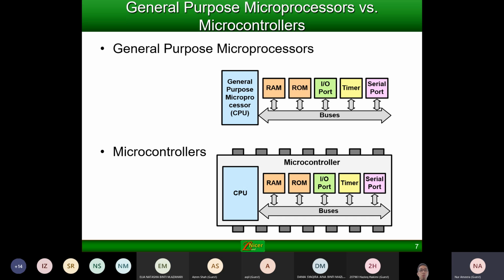But the microprocessor will be interconnected with other peripheral devices inside the computer. We will learn about this architecture of the microprocessor in chapter 2 later, with more details.